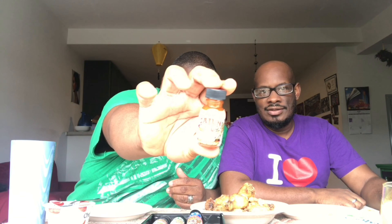Sauce number four is the Ass Kicking Cajun sauce. We'll have a picture of these sauces so you can see them clearly. I'll take a little wing and put a little bit on. That was mild. It probably gets hotter as you go along, but that one wasn't all that. My least favorite is that Cajun one. But I do feel the heat building a little bit. I'm not going to drink anything just yet.